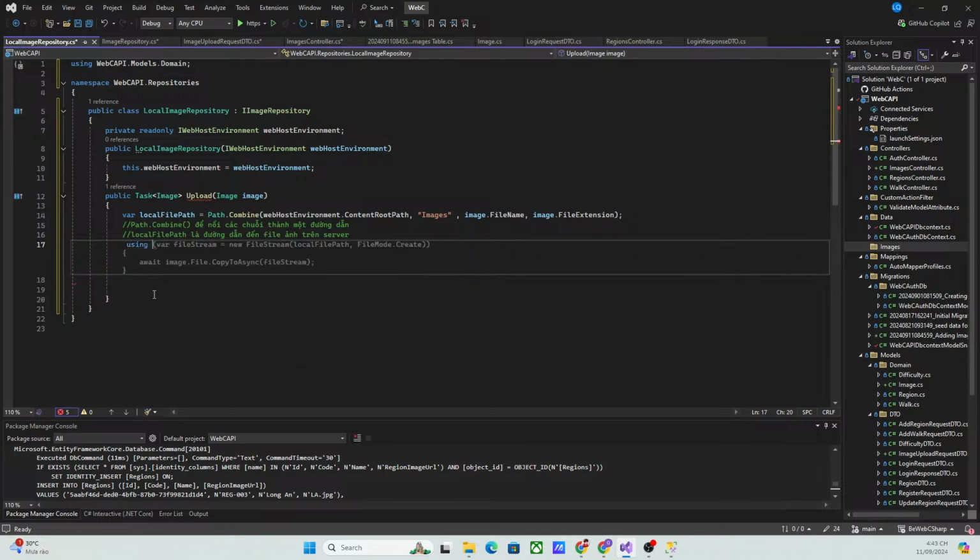So I will provide a local file path, which is the string path, and then it needs the file mode, which is FileMode.Create, because the file doesn't exist there at the moment.